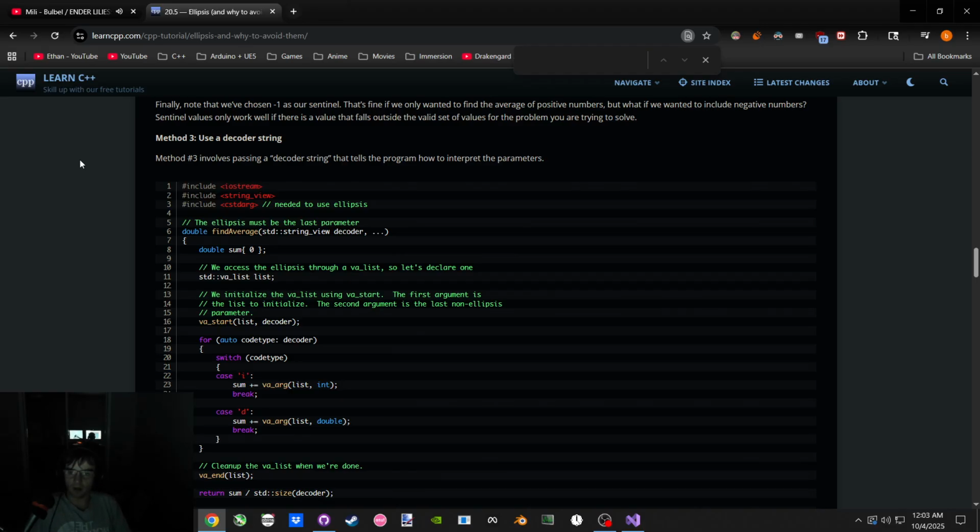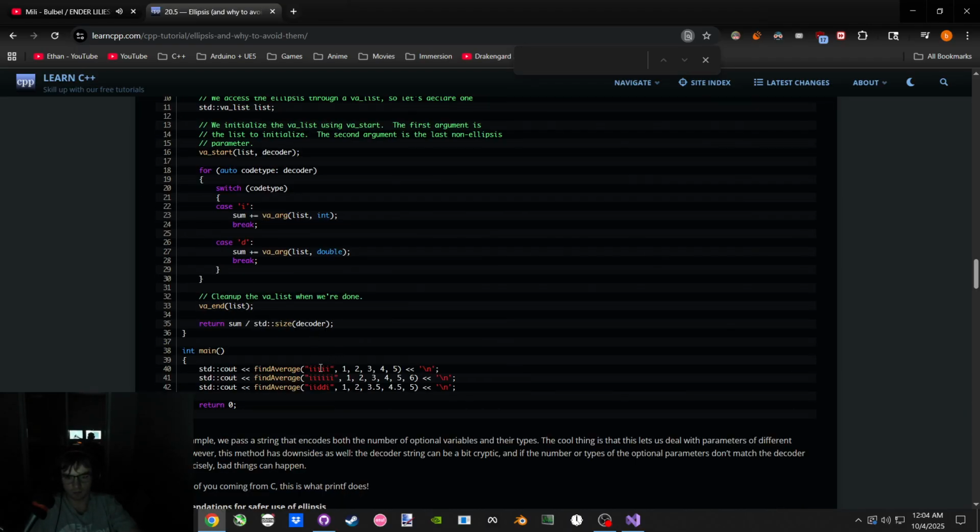And if it's I versus D, if it's I, it's an int. If it's D, it's a double. So the point is we pass it the list and then pass it a thing that says whether each one is an int. So here it comes.